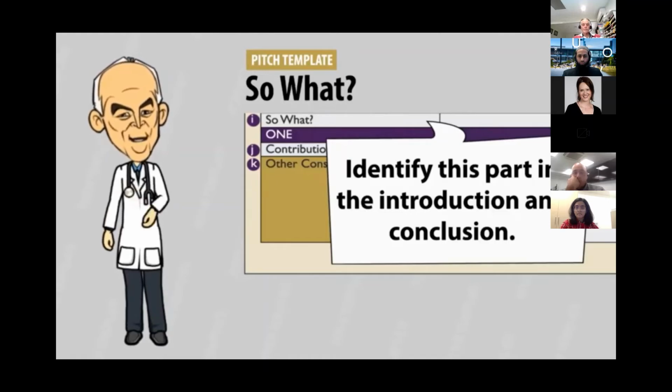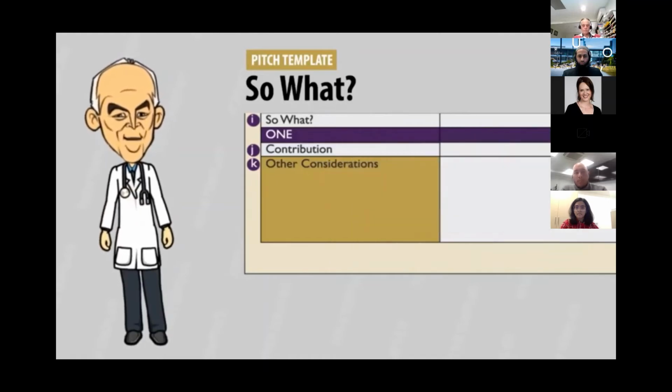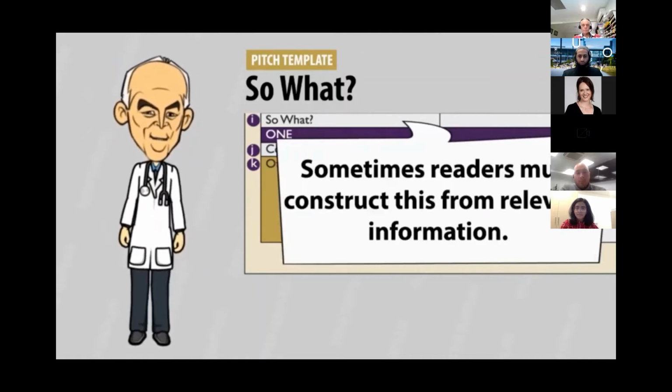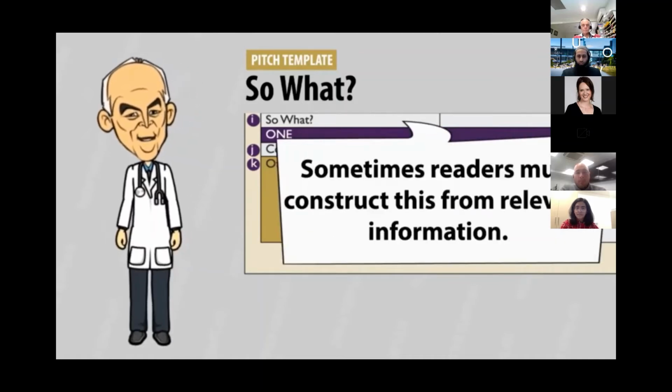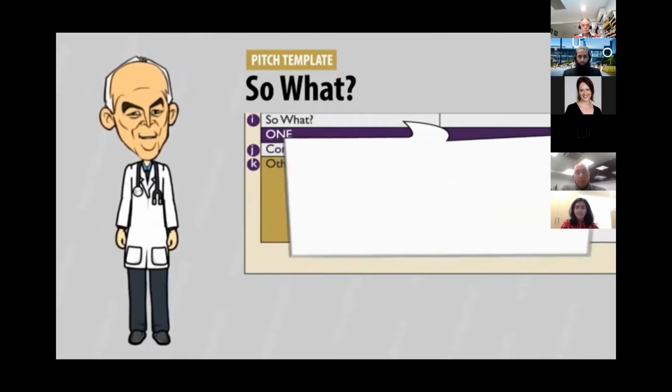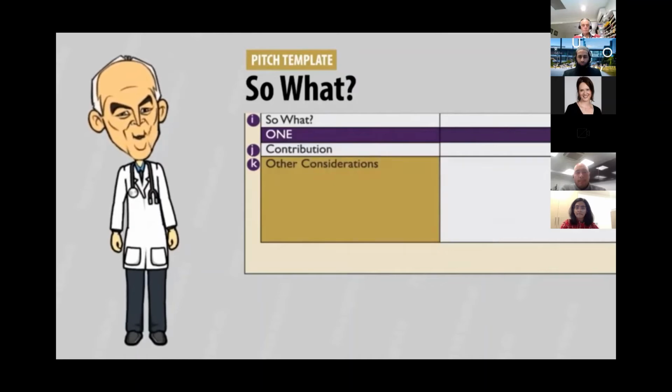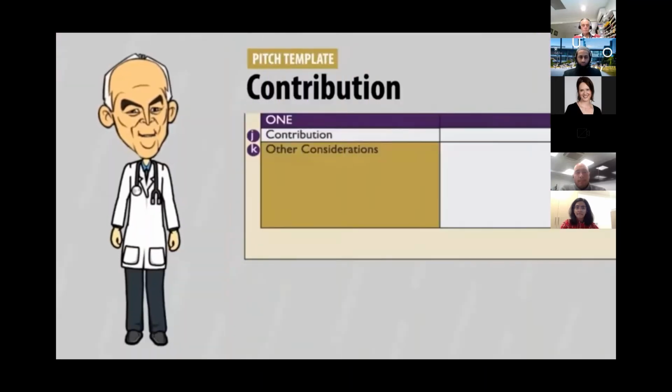However, more often, the paper does not identify this part explicitly. In such cases, the reader must construct possible impacts and implications as inferred from relevant information in the introduction, discussion, and conclusion.